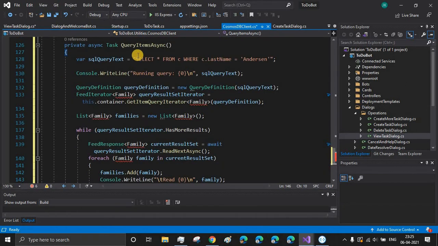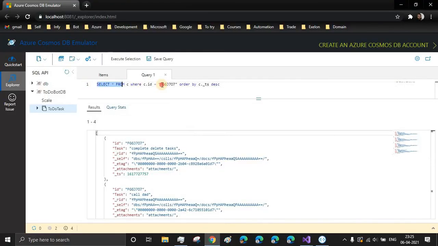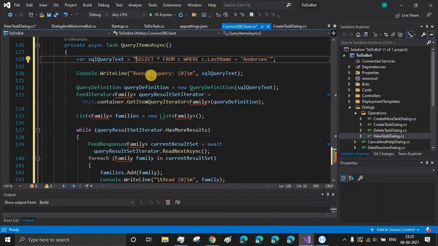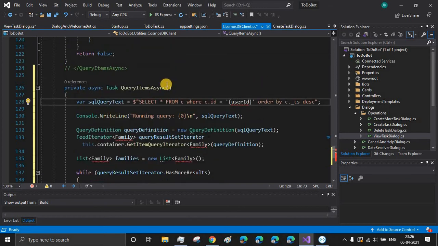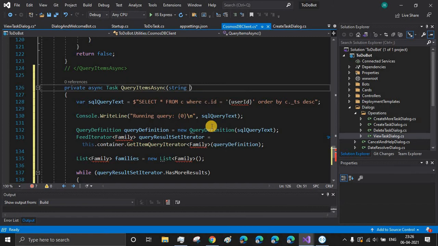And we shall replace the query with this one. And we need to pass the user ID. And in the parameters, let's pass the user ID.